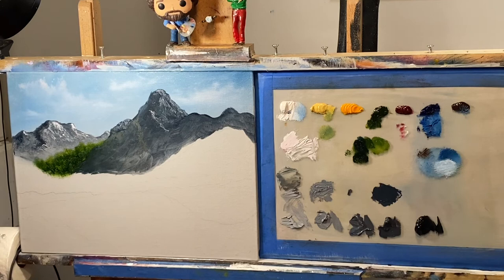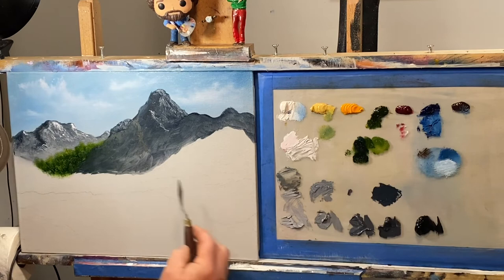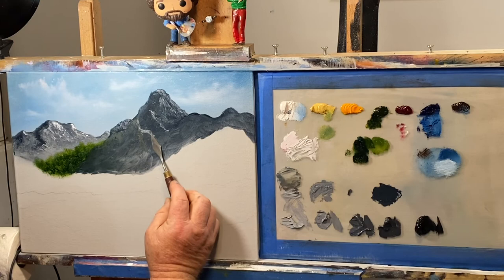Just kind of move that paint wherever you feel it needs to go. Just kind of pull it in there. Just create these layers. I mean, remember when we first put this base color on, it looked very flat. The shadows and the highlights, that is going to make things almost three-dimensional. Wherever you think it should go.